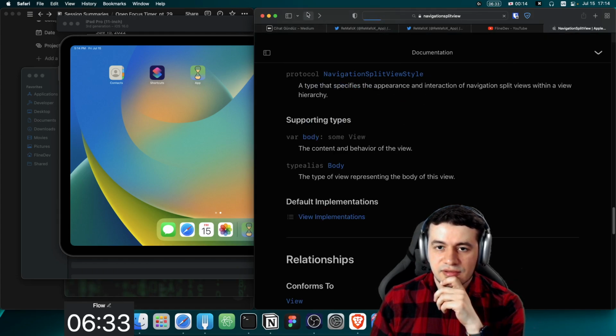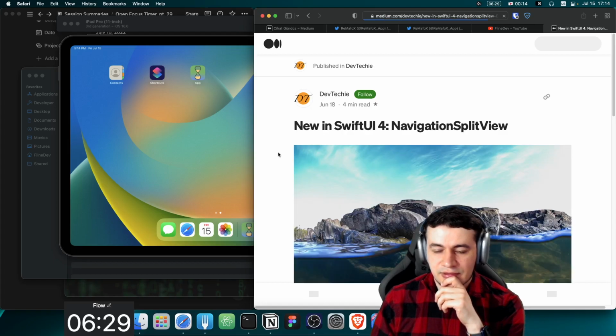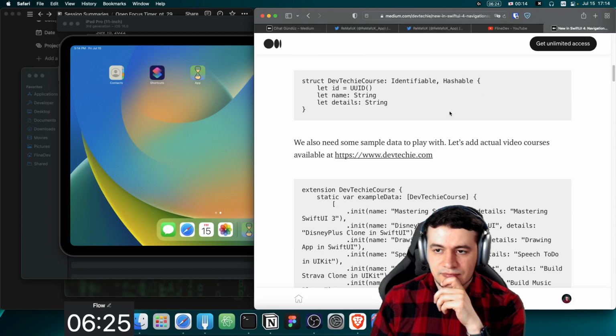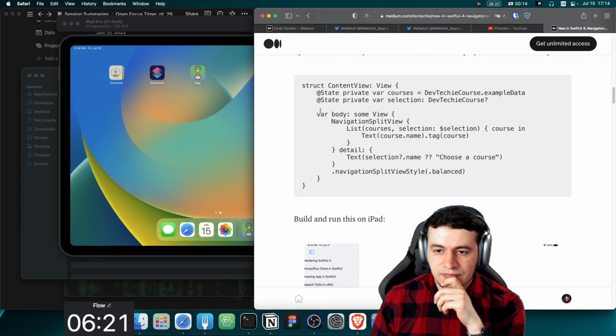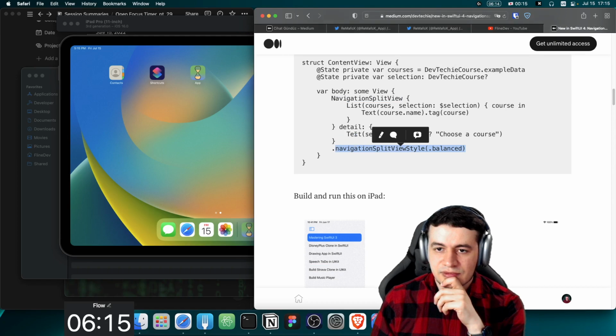All right, let's see a different article about this. Maybe it's going to be more clear. This is exact navigation split view style balanced.